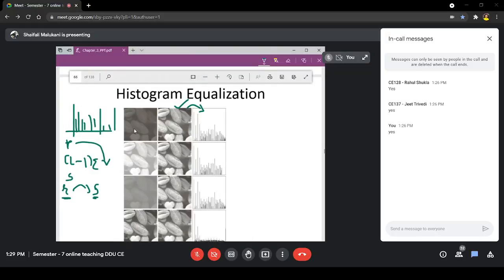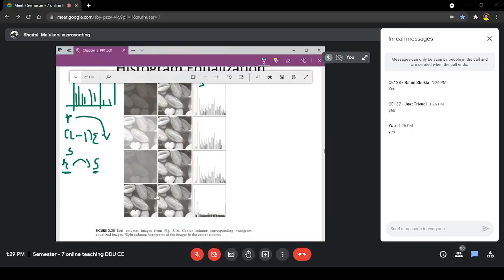Same thing was done for this, all right? So also here you will see the enhanced images. So I obtained the enhanced image, okay. And it was also washed out. This was low contrast, and it is now enhanced contrast. It was already having good contrast, and after applying histogram equalization, it is still a good contrast image.